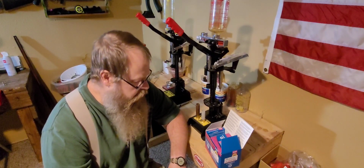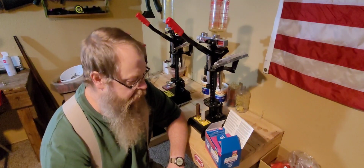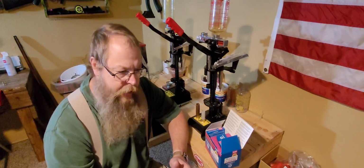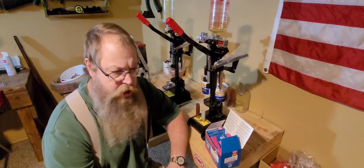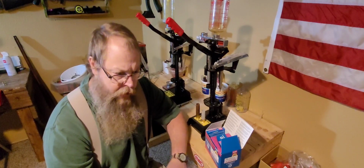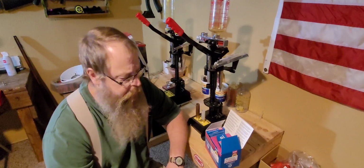I've been having good luck with these Cheddite primers. They all seem to fire. I can't complain about that. They all stayed in their hulls. And the last Federal 209 primers I got were Magnums, which don't bother me at all. I can't tell there's a huge difference between a Magnum and a regular one. To me, a Magnum is for extreme cold, to make sure that gun's going to fire. And people say it brings up the pressures.